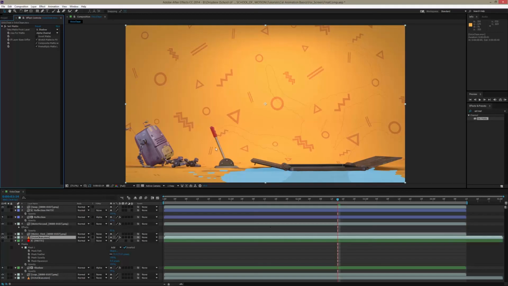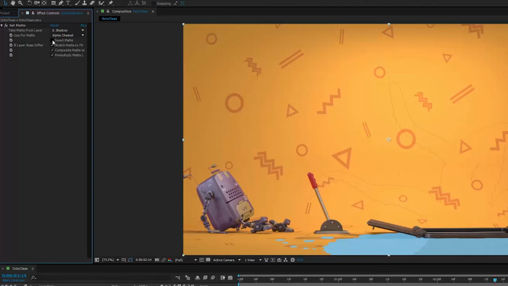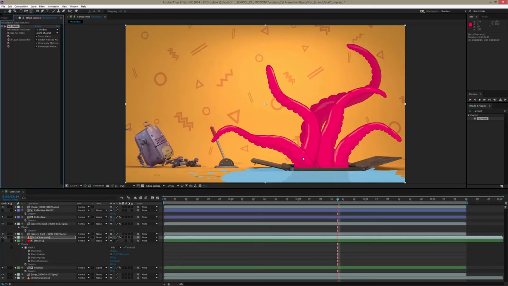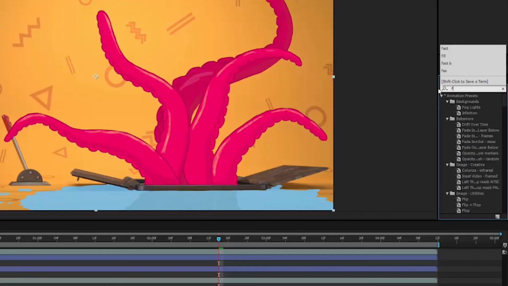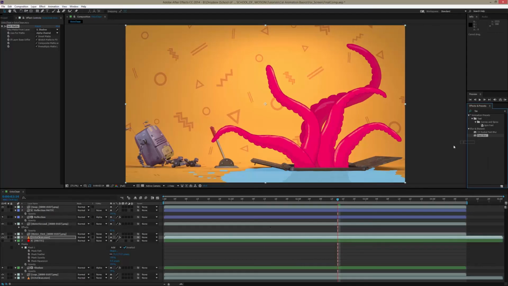So what you're seeing here is completely correct. Now, what we're going to do is invert this matte, because right now we need these legs to be showing up. So the next thing we'll do is grab our fast blur again, and drop that right here into the stack.